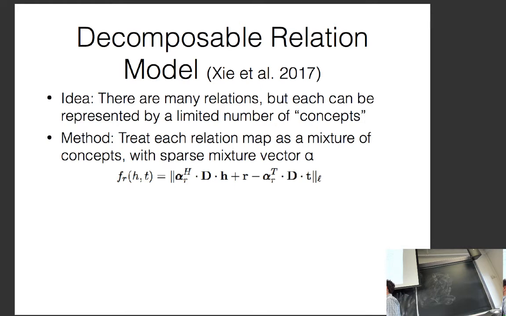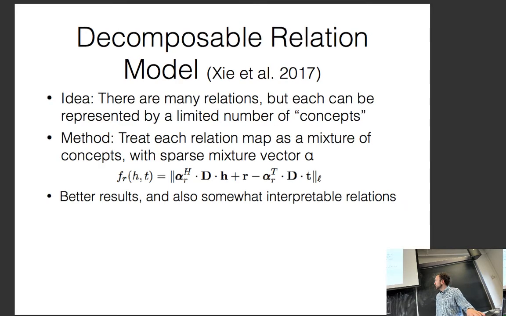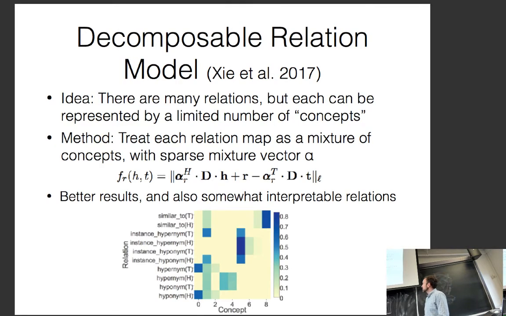Is this doing some sort of dimensionality reduction? Yeah, basically. It's kind of doing sparse dimensionality reduction as well, so most of the mixture components get to be 0. The interesting thing about this is you get better results because you're reducing the number of parameters that you use. But the more interesting thing is you can also take a look at which values are active in this mixture of concepts. And you can see things like the tail of the hypernym is equal to the head of the hyponym, which is something that we know is true, essentially, and vice versa.